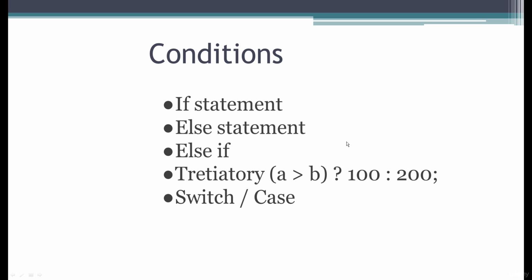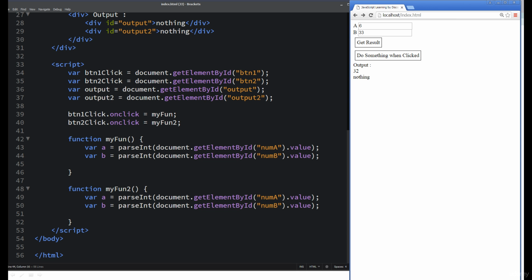So for conditions, we have the option to do an if statement, an else statement, or an else if statement. We also have the shorthand version, where we do a condition, and if the condition's met, we set one value, and if it's not met, we set another value. Besides regular conditional statements, we also have switch and case available to us. So let's open up our editor and see what we can make happen using JavaScript conditions.